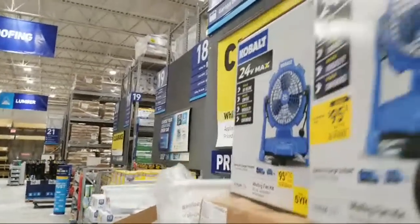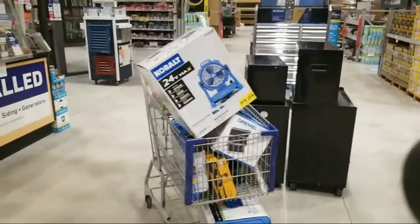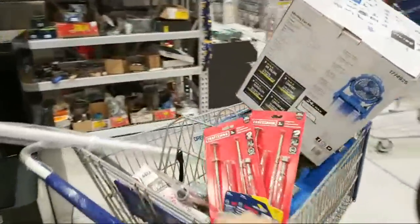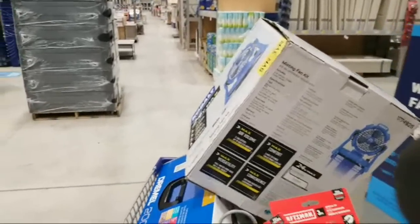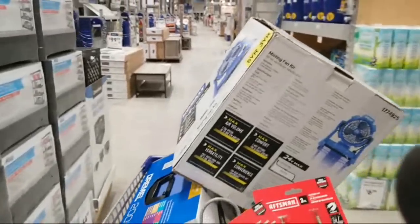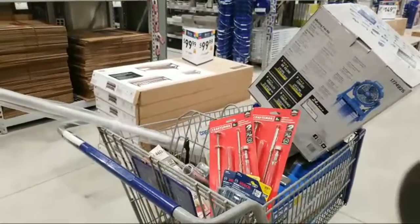Too bad they won't take any coupons on any of this stuff. They're probably going to think I'm a shoplifter — this is like the classic sign: guy piles up everything and runs out the door. A friend of mine is a supermarket manager and always posts pictures of the hauls they catch people trying to run out with. I just came in here for a gallon of milk, folks, and look what happened.